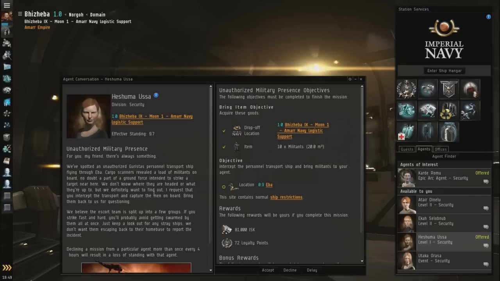For you, my friend, there's always something. We spotted an unauthorized Garista's personnel transport ship flying through Iba. Cargo scanners revealed a load of militants on board, no doubt a part of a ground force intended to strike a target near here. We don't know where they are headed or what they're up to, but we definitely want to find out. I request that you intercept the transport and capture the men on board. Bring them back to us for questioning.